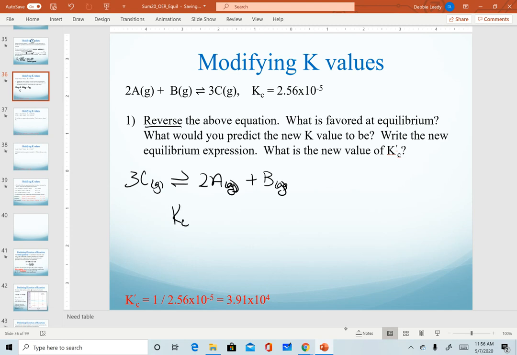With this new equation, I'm going to write a prime here. Any time we modify a K value, we use a prime, noting that it's not the original version. It's still valid, just not the original. And notice when I do this and write my equilibrium expression, I'm still writing it as products over reactants. So A is squared, B is first order. In the denominator, I have C cubed.